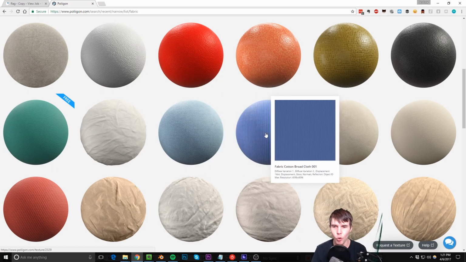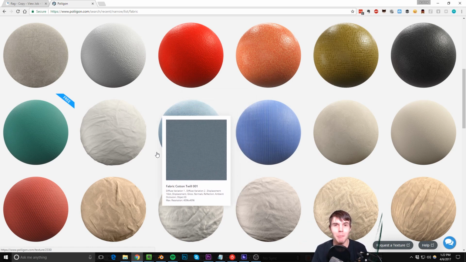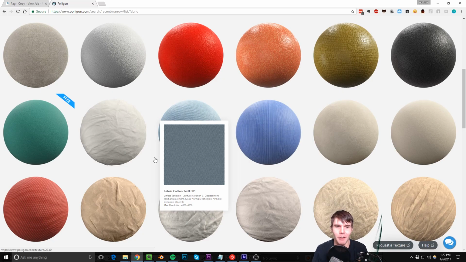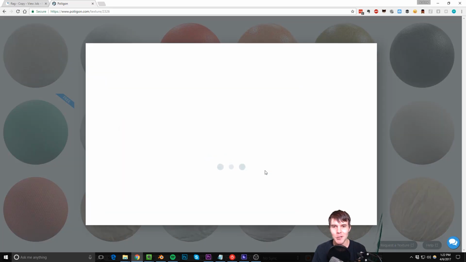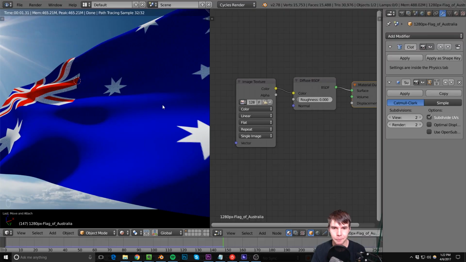If you Google broadcloth, twill, you can actually see the weave patterns and how it works. The actual fabric itself, whether it's cotton or muslin or polyester, really doesn't matter in terms of rendering because it's all just fabric. It's just the actual pattern. So Canvas is a general one, and that's the one that we're going to use.